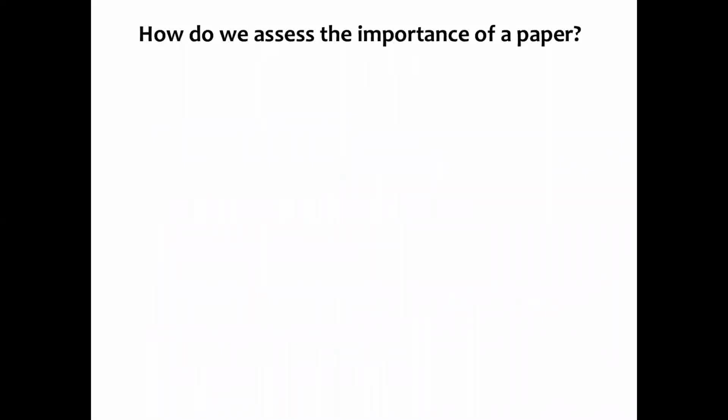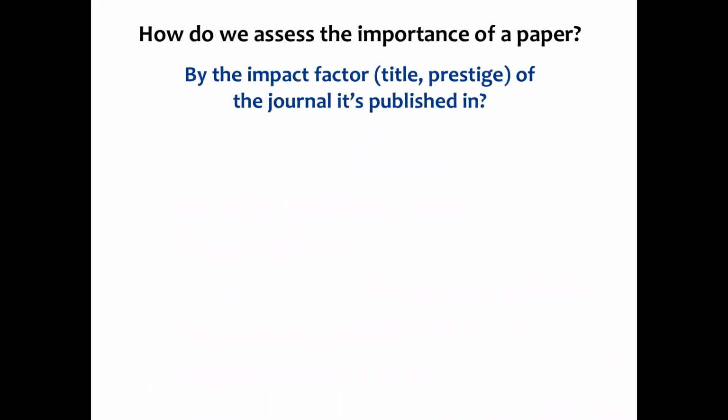And I think if we were to do a survey right now, because I've done this before, at the top of everybody's list, when you are presented with a CV and you're trying to figure out which work is most important, the surrogate that's in practice today for importance or impact is the journal title or the impact factor of that journal. And I have one job here today. The one job I'm going to try to do is to convince you that that's not a good way to evaluate impact. Okay?